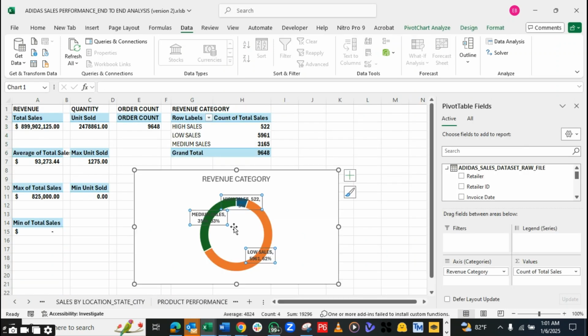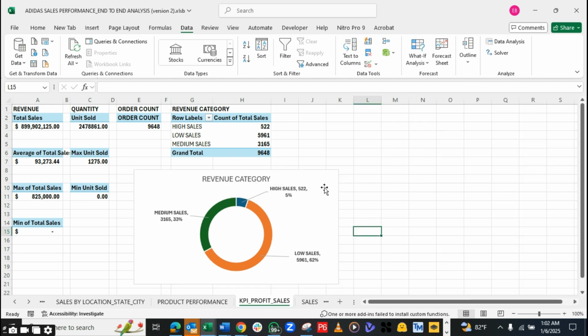So we can see now that it is updated. You can see low sales, medium sales. I can bring this one here. So we can see that.